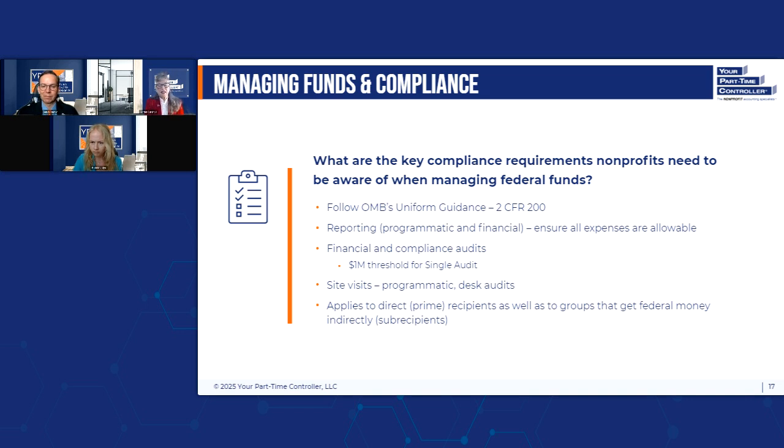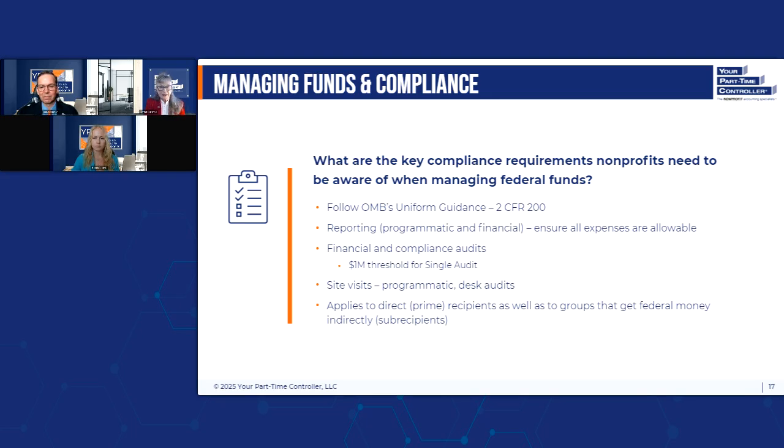And keep in mind that these rules, this guidance, applies to organizations whether they receive money directly from the federal government as a prime recipient, to throw out a little bit of terminology, or they're getting the money through the state or a local government that is essentially funneling federal money through to them as a subrecipient.